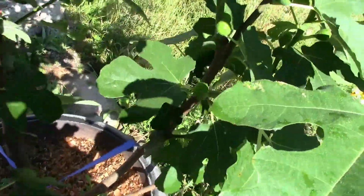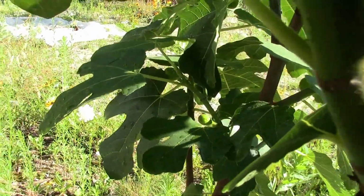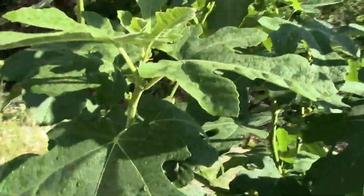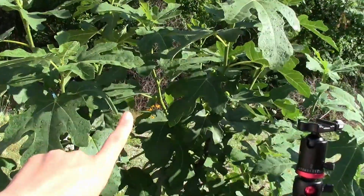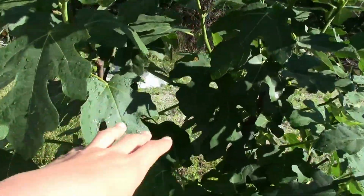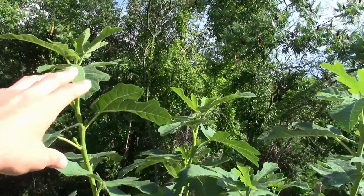Let me see if I can find the fig that was on the old growth and show you the difference. Oh, where is it? Where is it? I feel like a bird ate that fig that was on the old growth, because it was there pretty early in the season, and that might have been the case. So I'll probably have to put a net on it a little bit later in the season, once the figs are about to mature, because I think that the fig that was put on earlier in the season was eaten by some bird. So I will have to do that. And we bought some tree netting, so I'll be able to do that without damaging the tree. It should be a light type of netting.